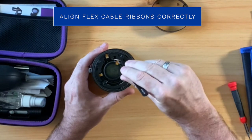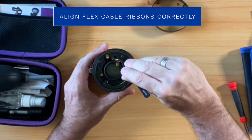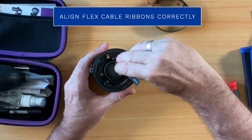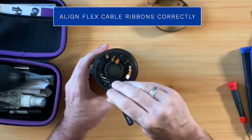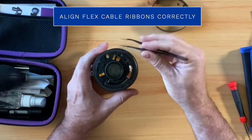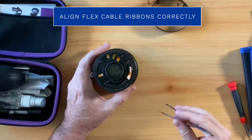In order to do this correctly, you will want to put the external barrel on, but not allow it to go all the way down into position, because you will need to use precision tweezers to help pull each of the flex cable ribbons through. This can take a few tries, but just take your time and you'll be able to do this.